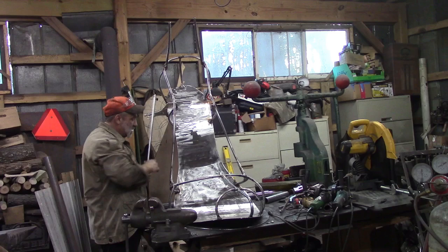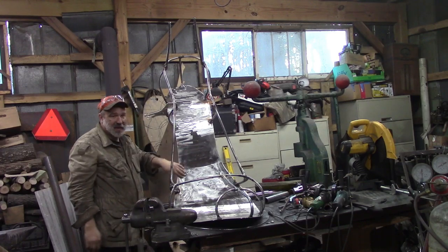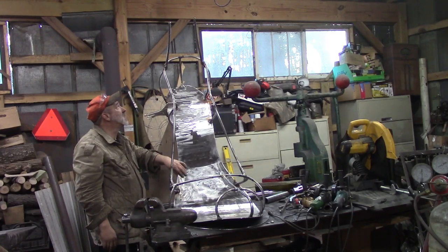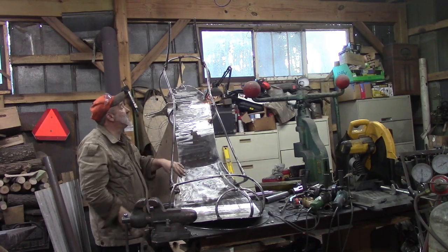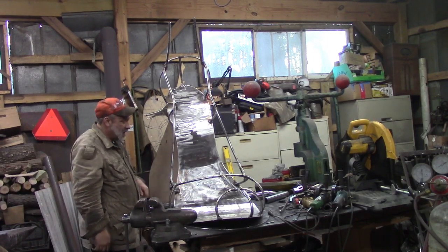And we're trying to make this pretty robust so that we don't get it torn up. But I'm afraid when I put that strap on it, I don't care what I did here in the back, I'm afraid they're going to be able to bend it. But we'll see what we can do to prevent that.